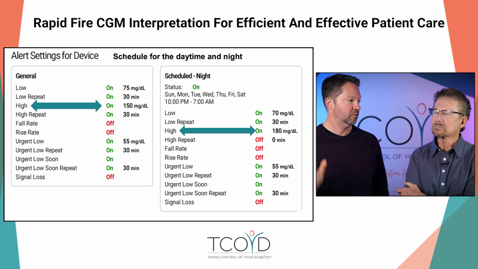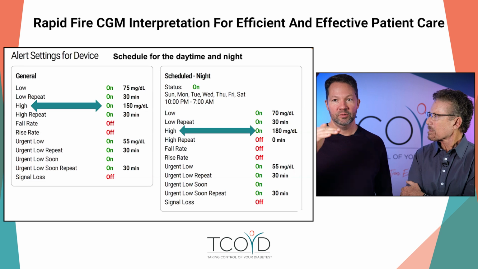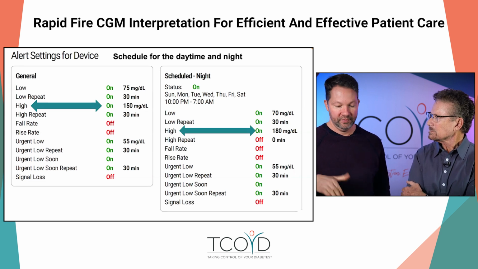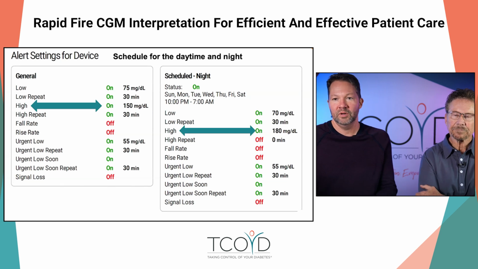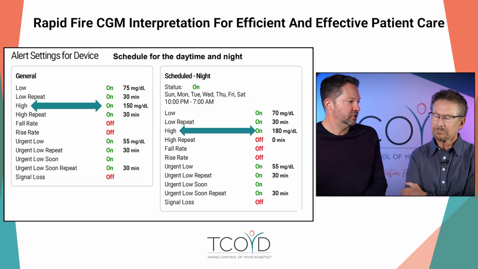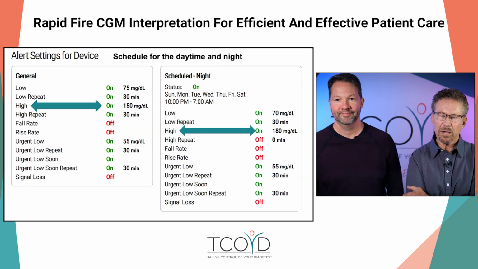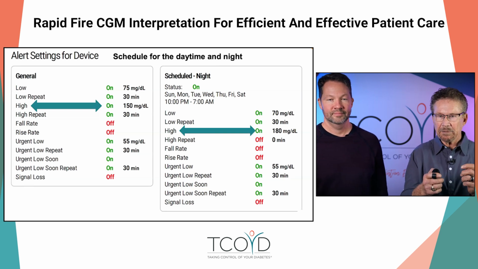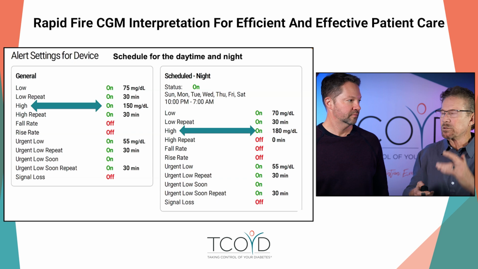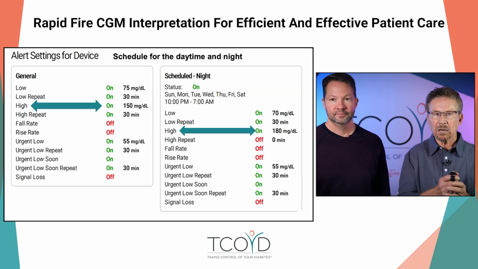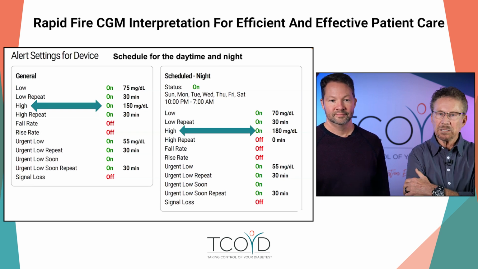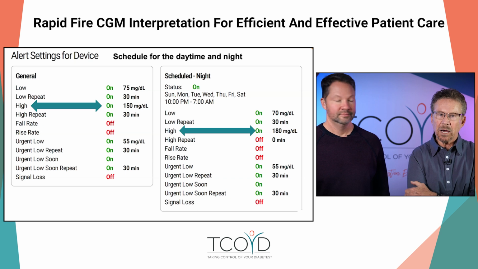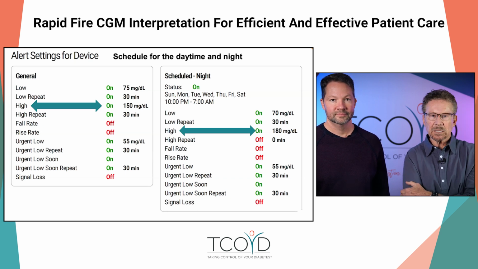But these sleep schedules are really nice because, again, it should be set at a point that you're actually going to do something. If your alarm's going off at 150 at night and you're not going to take insulin about it anyway, then don't have it wake you up until a point that you would actually intervene. You'd much rather have it lower during the day and not bug the patient at night, and you can reduce alarm fatigue. I noticed on this patient's download, 30 minutes for a repeat high is way too fast. That'll cause alarm fatigue, because insulin just doesn't work that fast. So 2 hours is what I usually recommend, or 90 minutes, something like that.